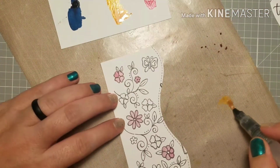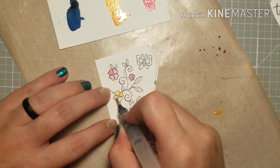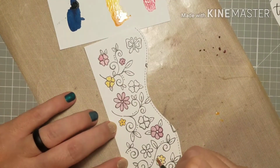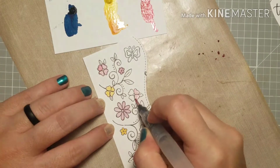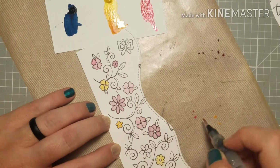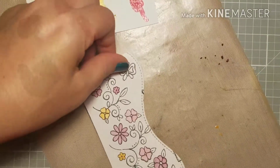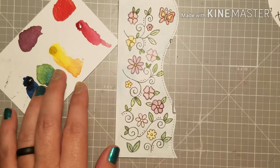All right, and then I wanted to do a little bit of a yellow, a little deeper yellow than the bright yellow that I had there. So I mixed a little bit of red, a little less red tone into the yellow. And then trying to get the red to come out a little lighter to be more like a pinky color than a vibrant red. And I did mix the yellow and blue and make a green tealish color, and I colored the leaves, and then I did a real quick wash of the background there.